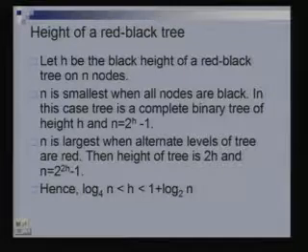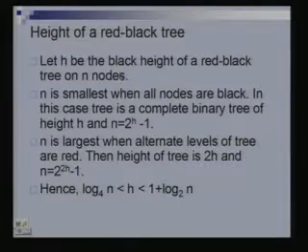Now, suppose I just tell you that this is a tree of black height h. When will the number of nodes in the tree be the smallest? When all the ancestors are black, when everything is black. You do not want anything red, you want as few nodes as possible. So, why include red nodes and increase the number of nodes? Let us have everything black.